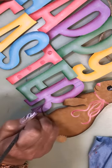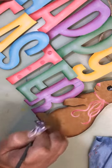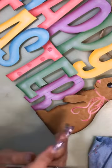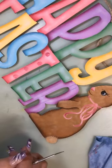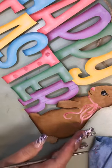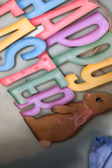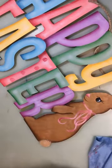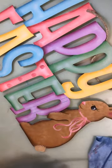Do you have to? No. Is it another option to play? Yes. Okay. Totally up to you. So that's an option to play. You can do any shape. You can do hearts. You can do polka dots. You can do stripes. You can do plaid. You can do diamonds. You get this. There's so many things you can do.